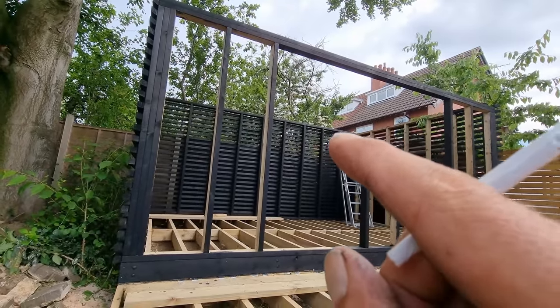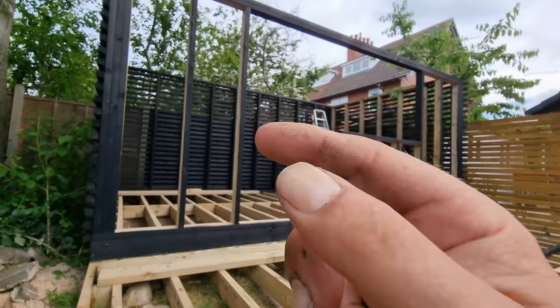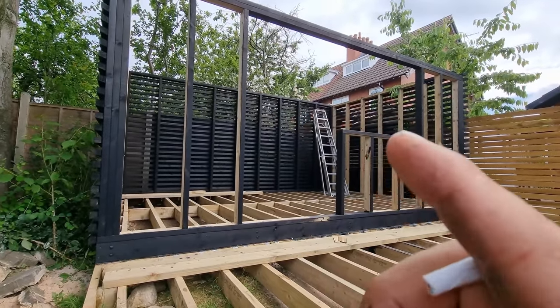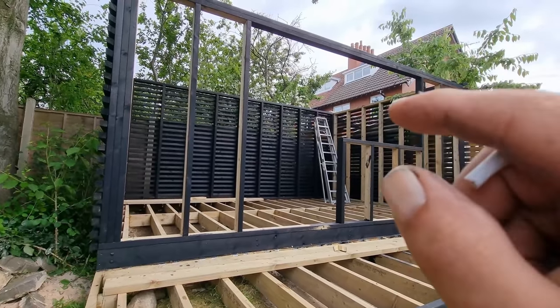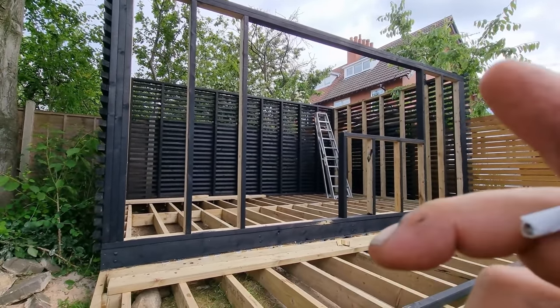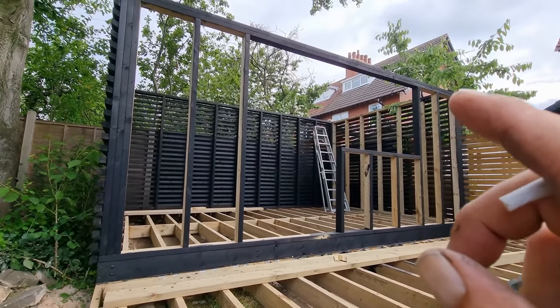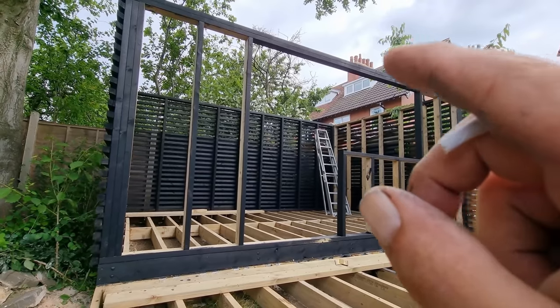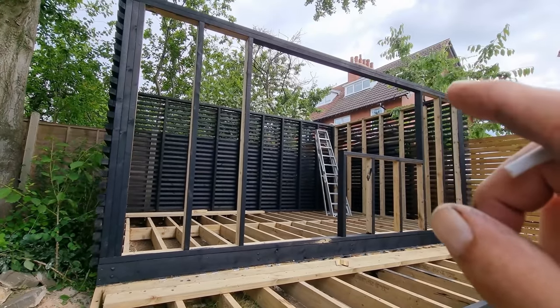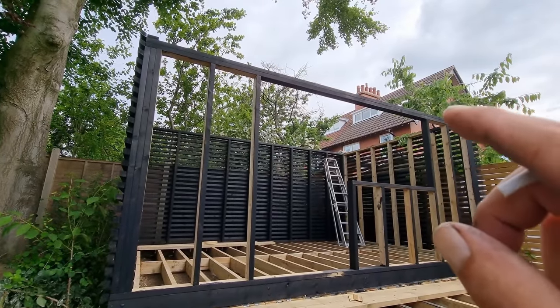so I either bolt one of those 6x2s on the inside, but we're not using joist hangers inside because they're ugly. So I was just going to coach screw it on. I'm not keen on that for floors, but I think for the roof it'd be all right. But the joists were going to be sitting on top of this, you know, with a 6x2 along the front, just to give it a clean look, you know.